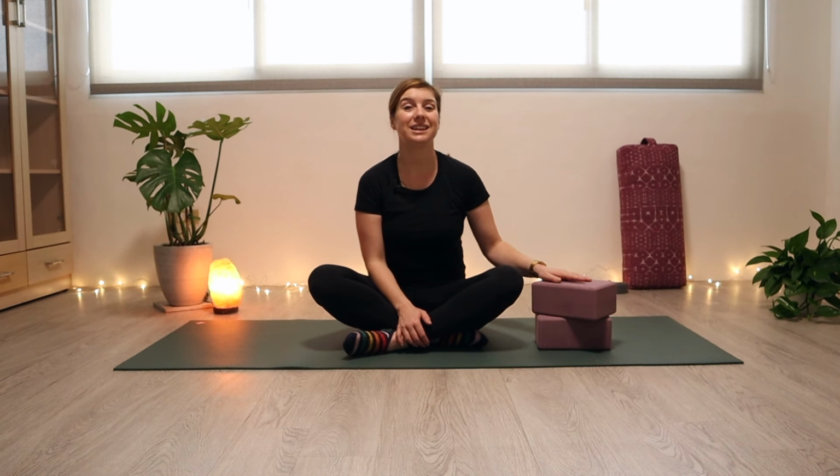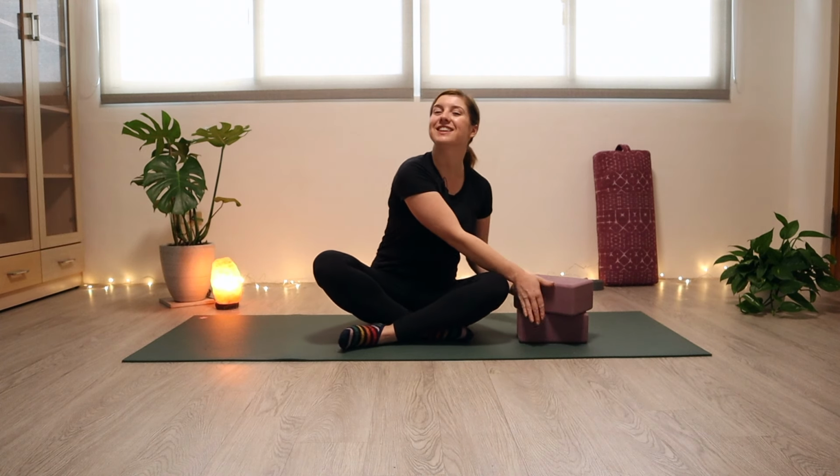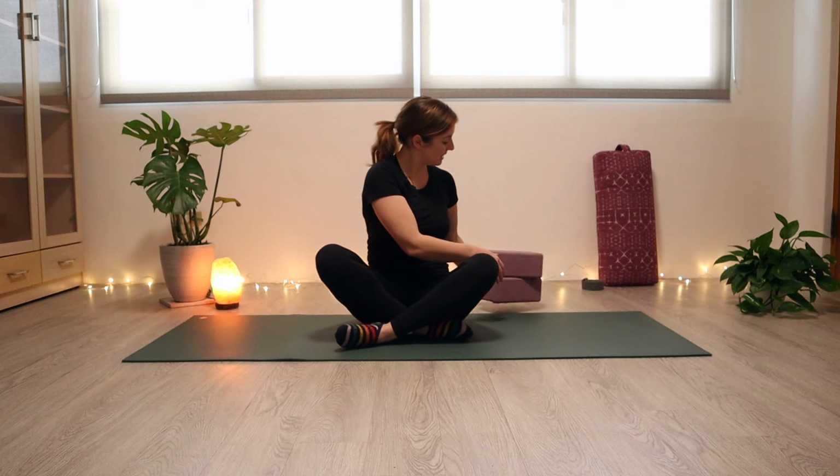For this session, we will be fully reclined, so it's going to be a really nice, relaxing yin yoga practice. You will need a yoga block or two, and if you have a yoga bolster at home, you're welcome to incorporate that into your practice as well. I'll let you know how you can add it into some of these poses. We'll begin lying down, of course, so you can come to lie on your yoga mat, keeping your blocks nearby.